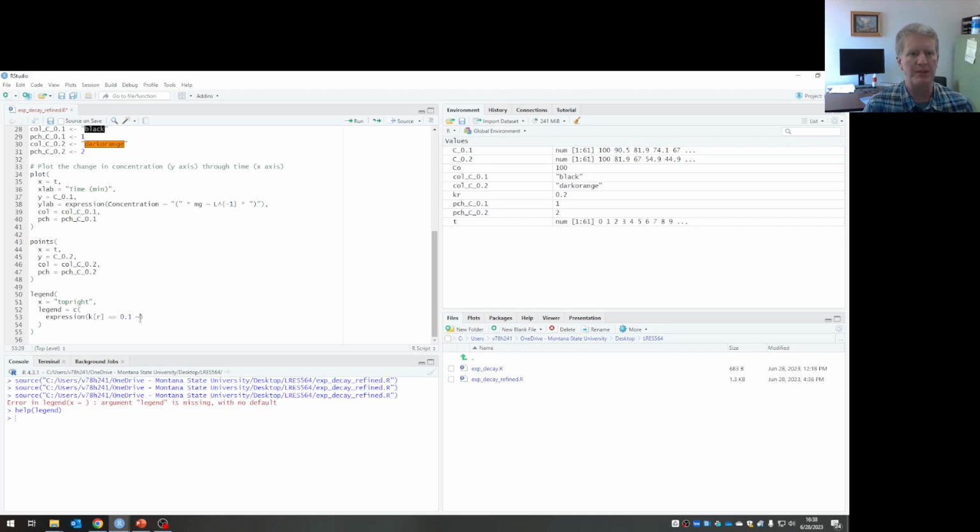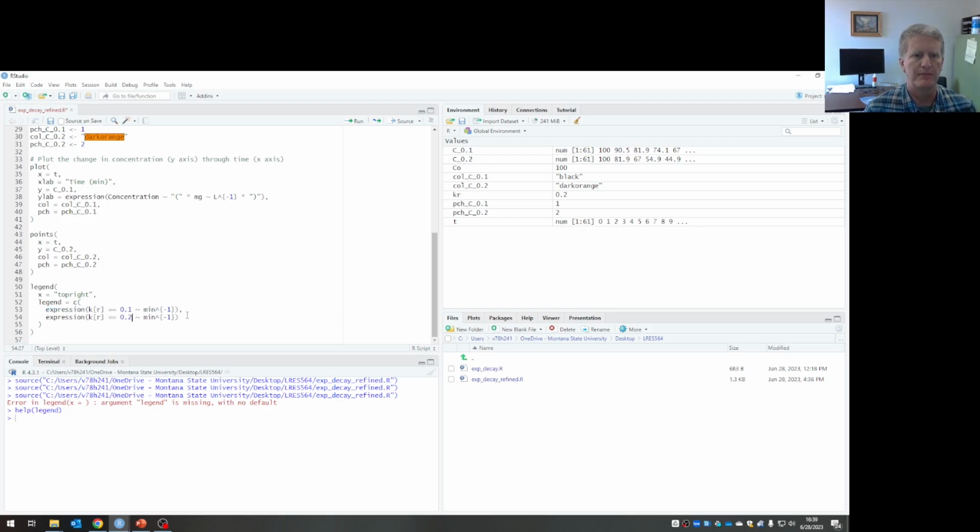I want to create some space between my numbers and my units. So I'm going to use the tilde. And then I'm going to put minutes. And again, if I want an exponent, I put a caret. And because I'm going to put multiple characters, I'm going to use curly brackets. I'm going to put minutes to the -1. So this is a k rate constant of 0.1 per minute for the units. Then I just need to do the same thing for the second element of my legend, but in this case, the k is going to be 0.2 instead of 0.1. So that is the labels themselves in the legend.